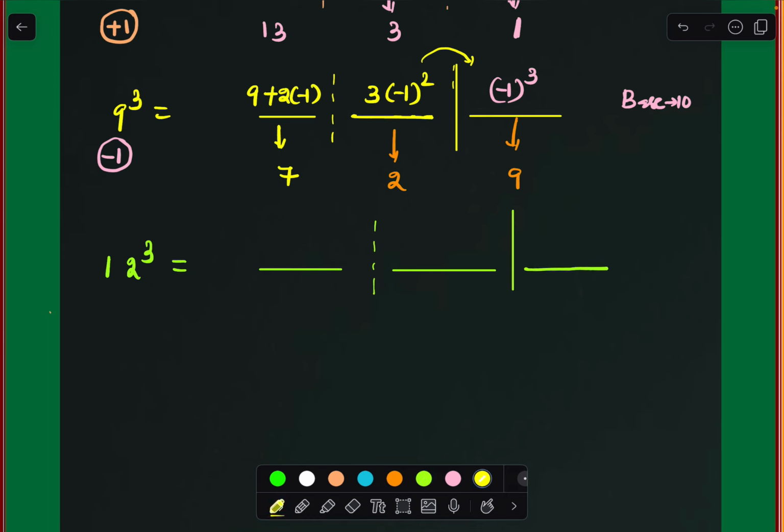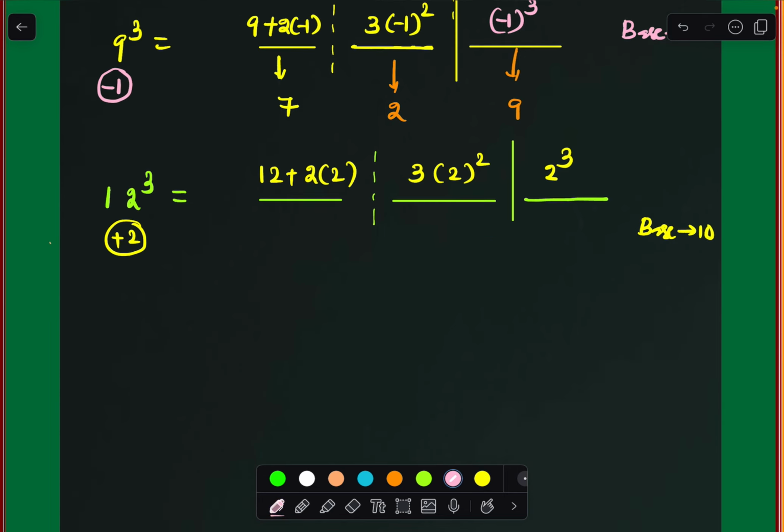Now see this one. When compared to base 10, your number is how much more here? 2 more, right? So we'll write its surplus value whole cube in the rightmost part. 2 cube we'll write directly. And here the middle place is 3 into its surplus value whole square, 3 into 2 square, 3x square. So to the number, 2 times of its surplus we can add in this place. We'll see that, right?